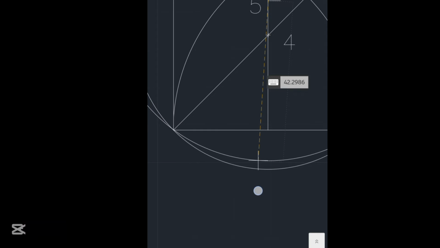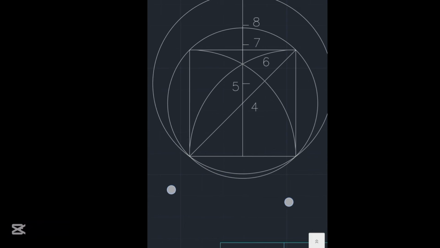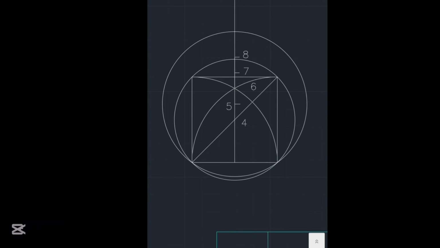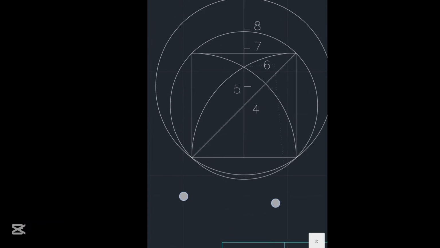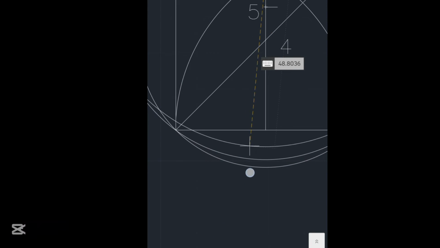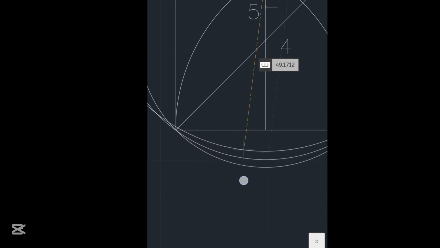Okay, then you tap. So we'll repeat the same process again. Click on draw, click on cycle, take it to the 6th point, you tap, you draw the cycle, zoom in to see till it touches this edge of the square.